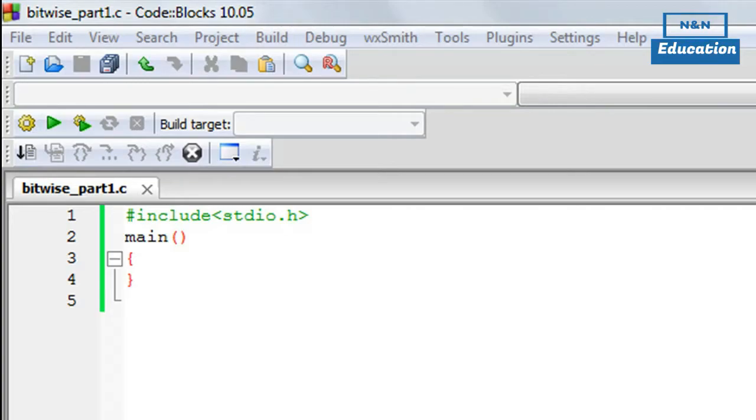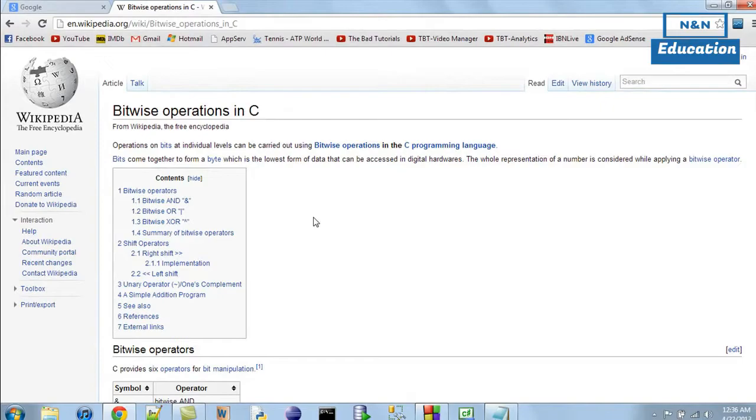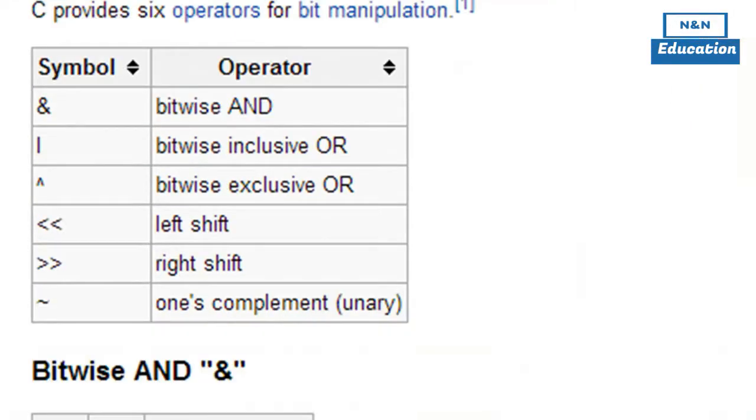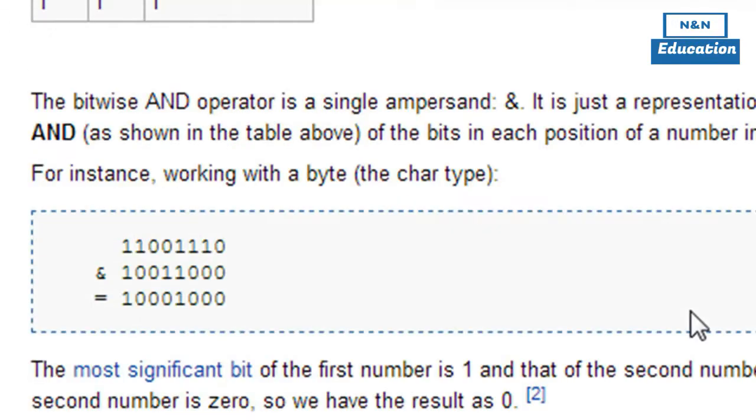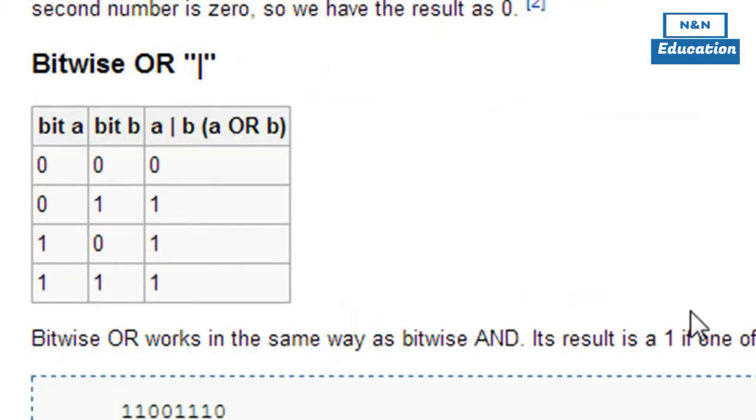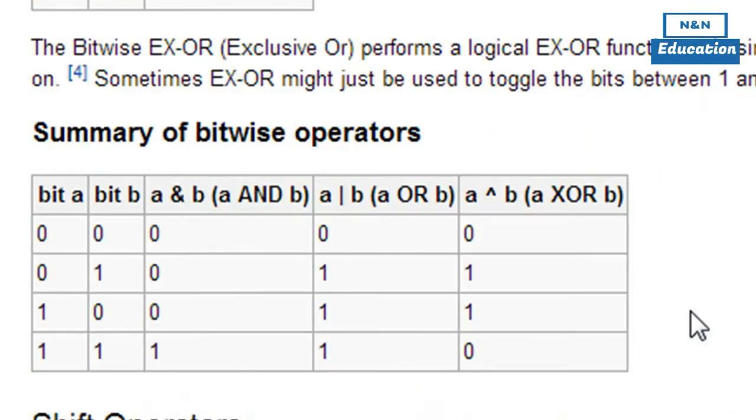There's another article that I would recommend you read, and this is Bitwise Operations in C. Search for Bitwise Operations in C on Google and follow the Wikipedia link. You would see that there are 6 bitwise operations that C allows us to perform using 6 different operators. We're going to check all of them out in this course, but I'm not going to discuss in too much detail what these operations actually are and what kind of significance they hold.